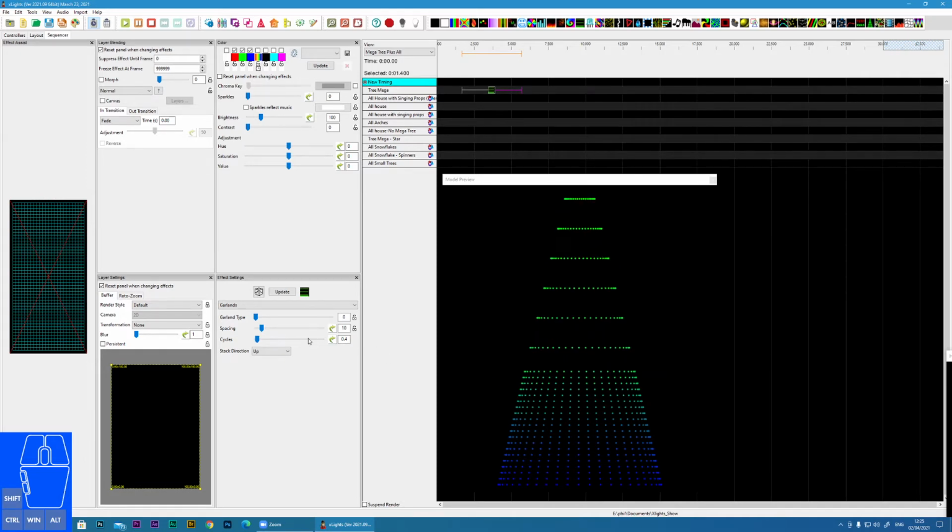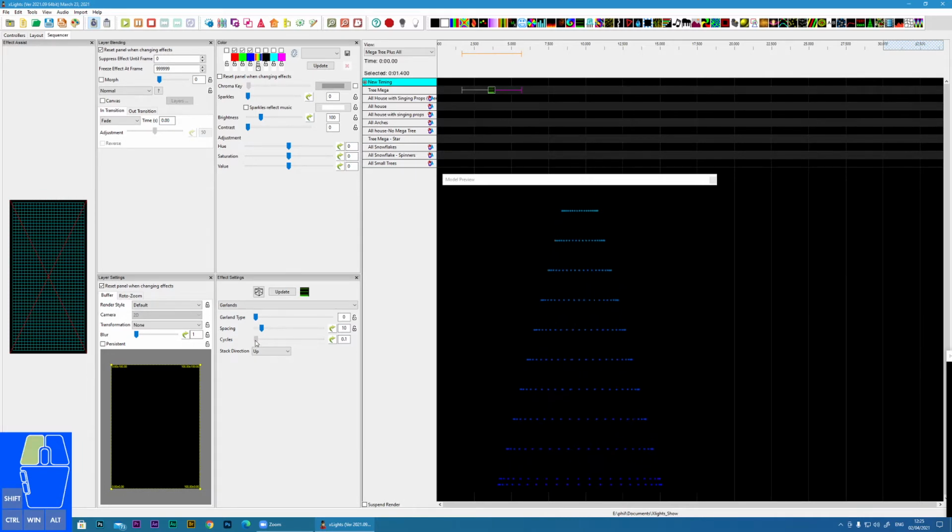But let's have a look at the garland types. So that's all set here. I'll slow it down so we can see. So the first type is just the straight lines effect. If we bring it up, you can see now it's a wavy line. And then the other effects are a variation along different shapes of garland coming in. Let's just go back to this one. And now we'll just speed it back up a little bit.